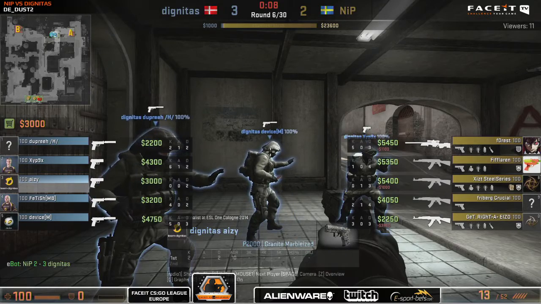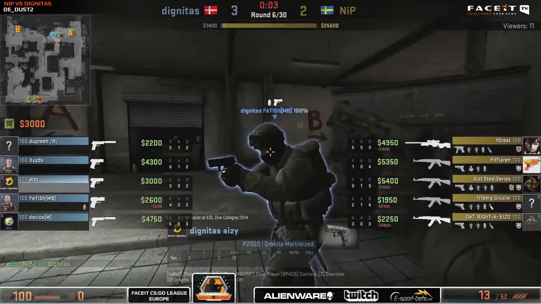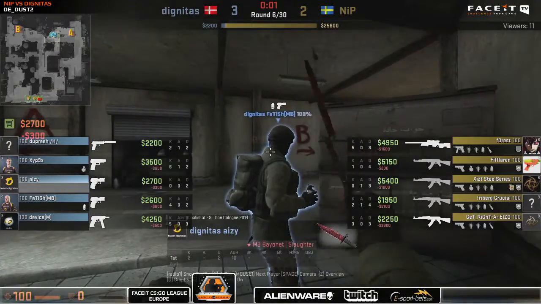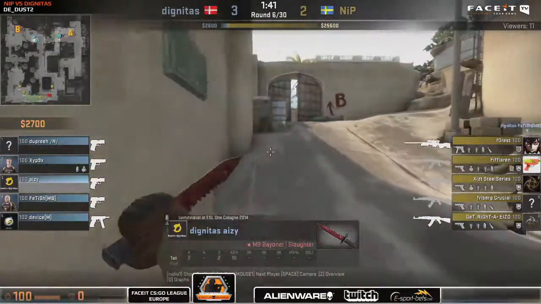And that was a really phenomenal round now for NIP. They are already breaking the bank right now for Dignitas. They got nothing. Well, they got something, but nothing to really buy with right now. So they have to wait one round before they can get that buy-in. And NIP are looking really on top of things after this pistol round.